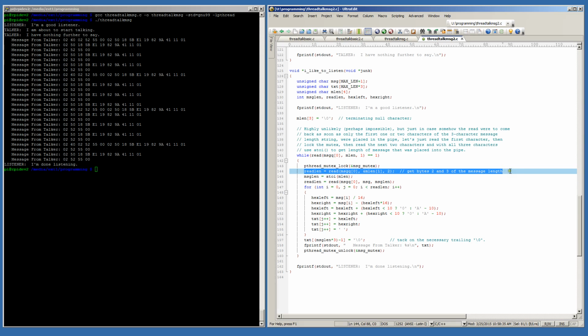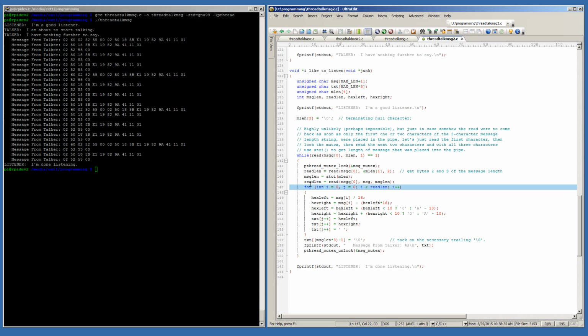So we are guaranteed that when I do this, we will be able to read two more characters to complete the length of the message, and that entire message will now be in the pipe, and there would be absolutely no reason why the message length would not be in agreement with the read length. Basically, if we put 17 characters in there for the message, they're all going to be there.